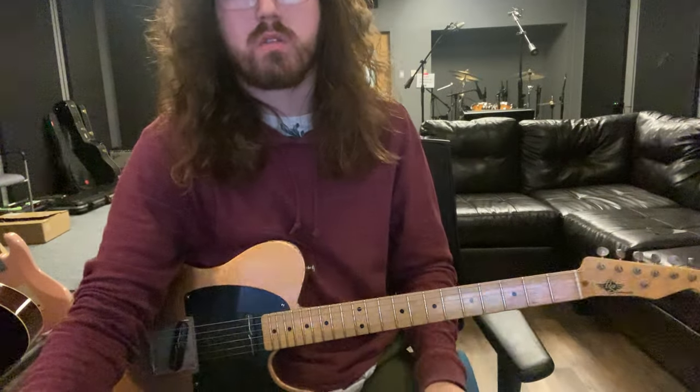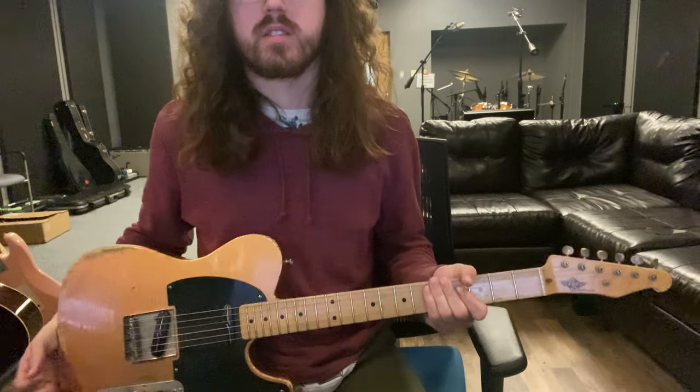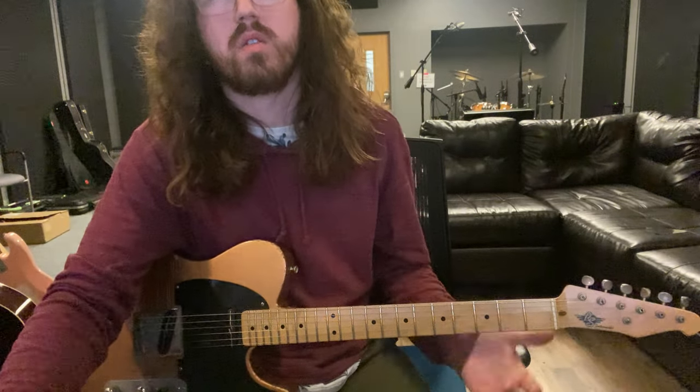All right, in this video, I'm gonna go over the bass for Still Rolling Stones. This is an electric guitar. We're gonna pretend it's a bass because I don't have one on me. So it's really important getting style on this one. So it's kind of fun.